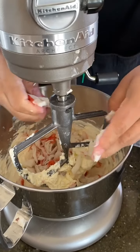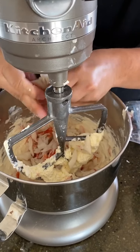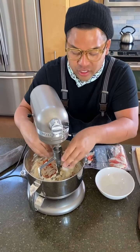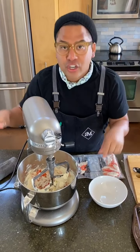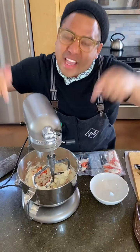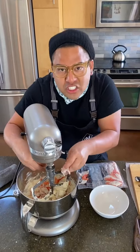So you can see that I'm just kind of breaking down this imitation crab meat into the whipped cream cheese. Most crab rangoons that you get from Chinese restaurants, they are just full of cream cheese and a little fleck of crab. But we are at home and we have nothing better to do, so why not go for it and spoil yourself and crab it up? Look, see? Treat yourself, indulge.